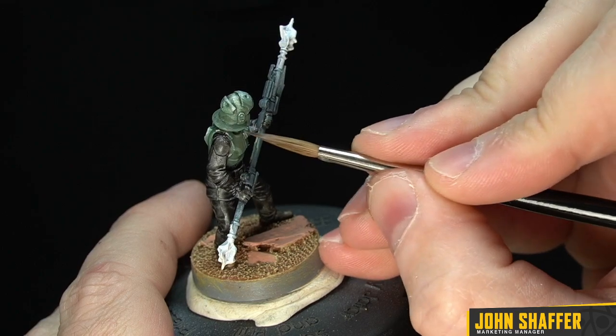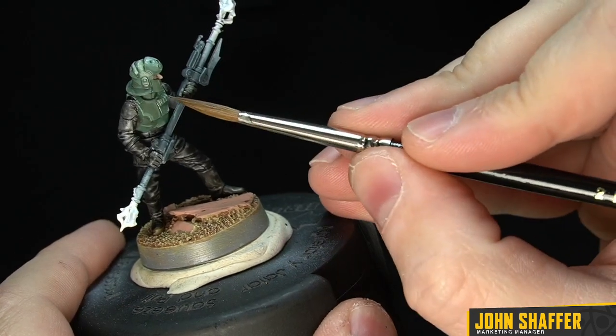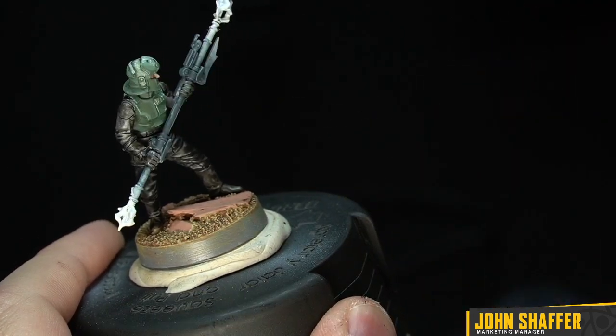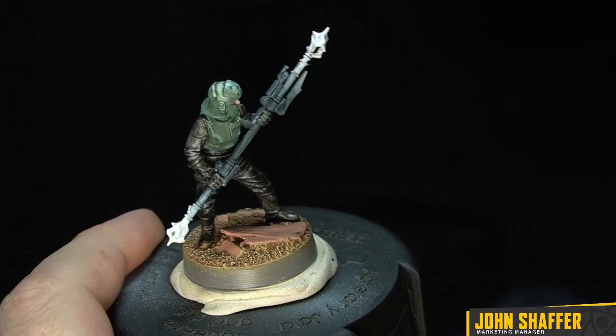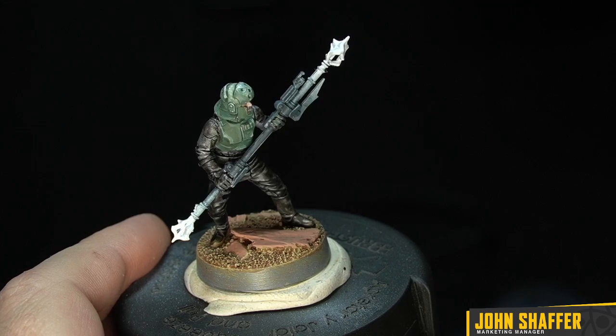He's also going to have these little tiny dots here, which are the imperial markings. They're usually little blue and red details. So that'll be a nice little contrast on the rest of the armor.